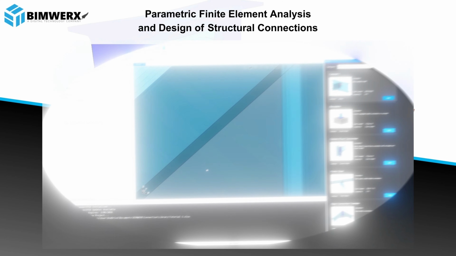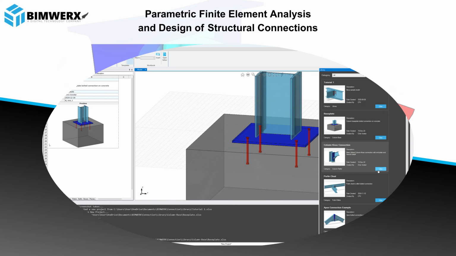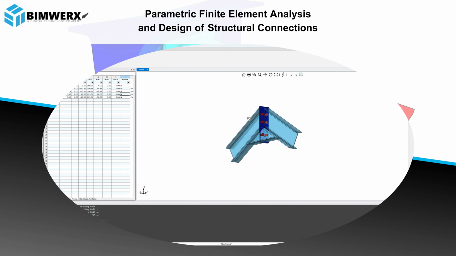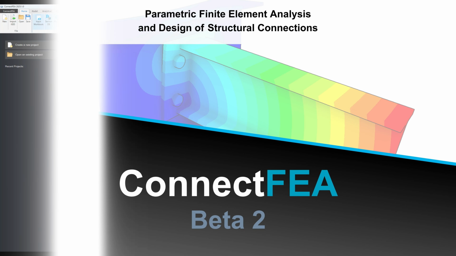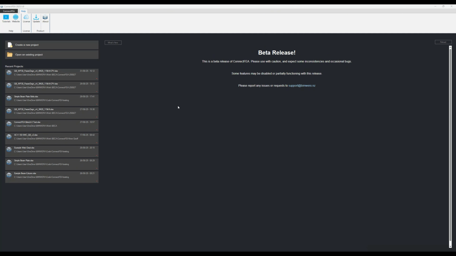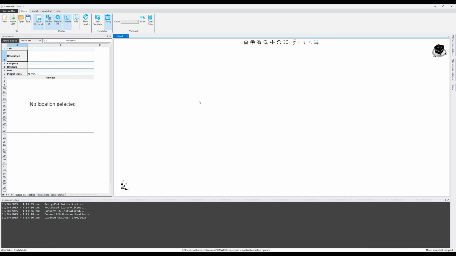Hey everyone, so as you might know with ConnectFEA, you can pretty much model any parametric steel or steel concrete connection, run analysis, and then push it through some design checks. I thought today I'll take you on a quick test drive and show you what it looks like in the most recent update, Beta 2, and some of the cool stuff you can do.